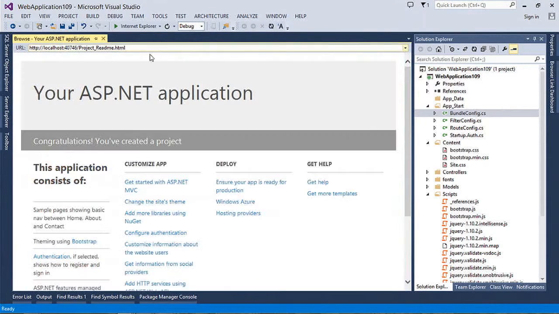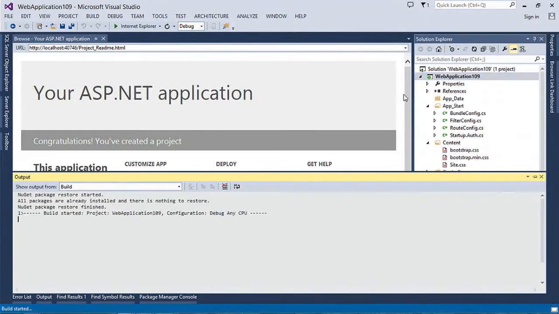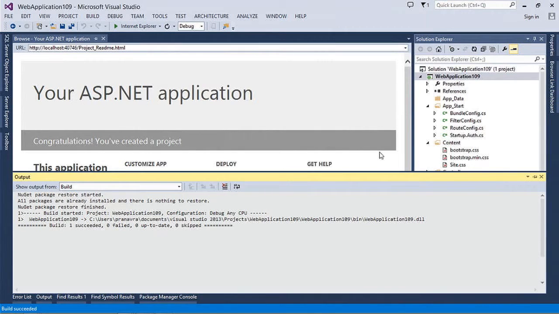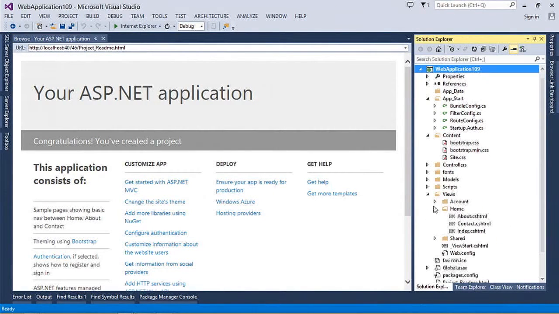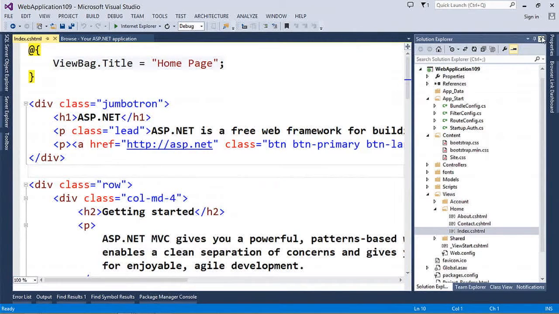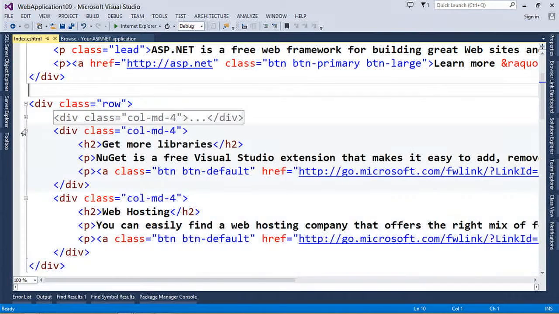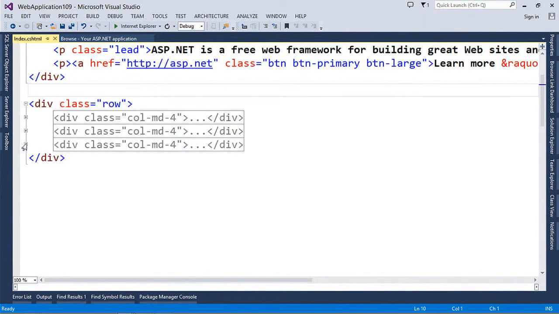So Bootstrap has what it calls a grid system. The whole Bootstrap framework is designed in terms of a grid, and the Bootstrap system will make the whole grid experience responsive. In this template, you're seeing that I have 3 columns. The whole page is divided into a set of 12 columns, and I can specify the width of each column. In my sample, each column is of width 4, so I have 3 columns, and they add up to 12.